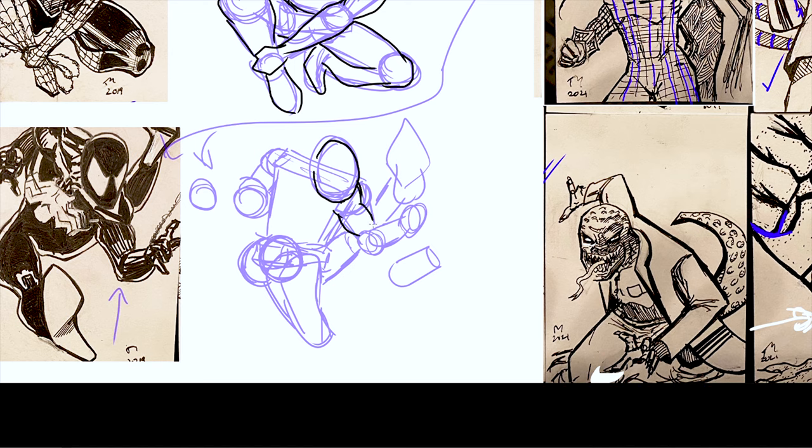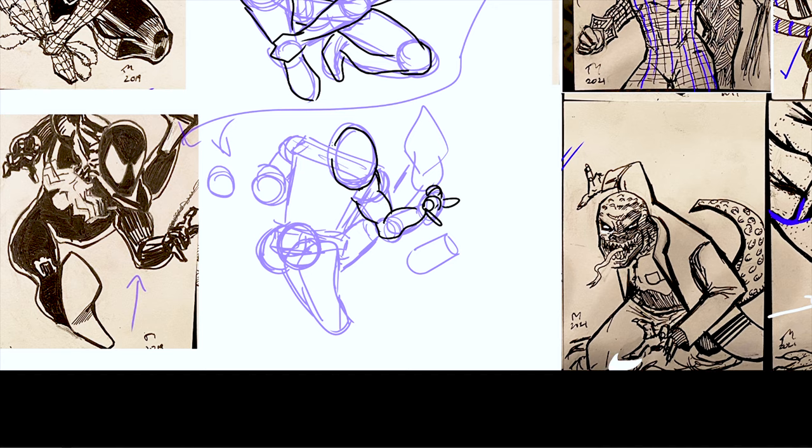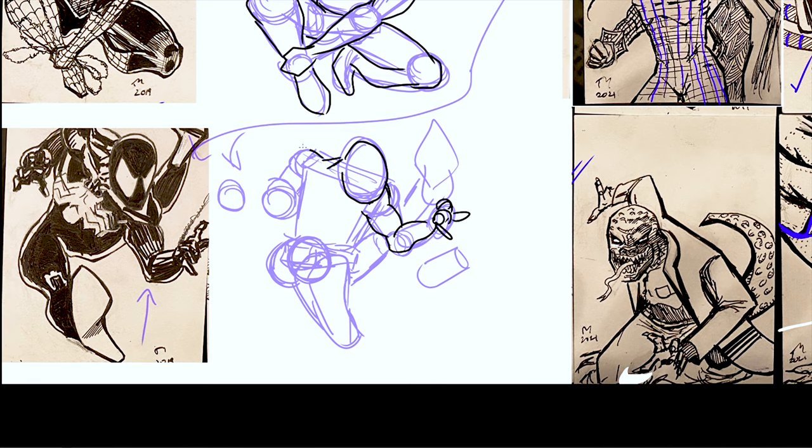Okay, so here's the arms here. We're going to have this arm coming up here like this. We have the fingers. There's one finger, here's this one, and then this side. And then on the other side, we draw a little bit of neck. Here is the shoulder. Okay, we have the fingers, 1, 2, 3, 4, and then the fifth finger, and then we have the hand. And then the foreshortening of the forearm. Okay, we're going to have the chest right here. Okay, we have the waist, and then now I'm going to draw the foot.